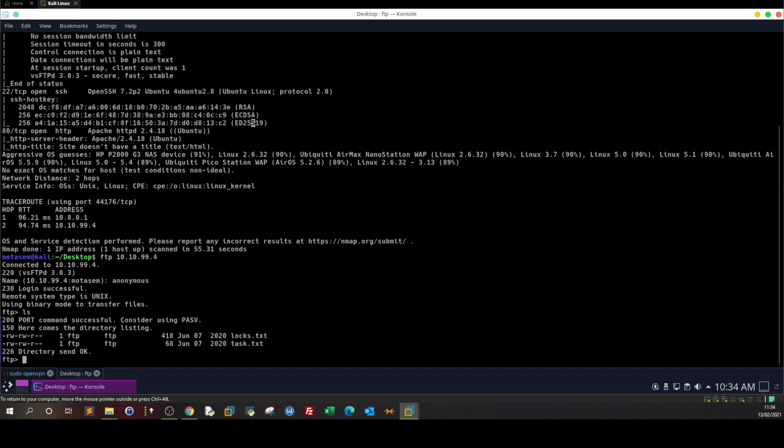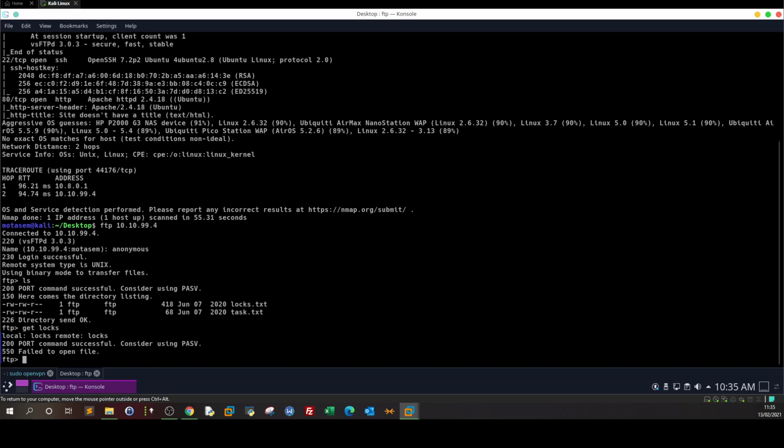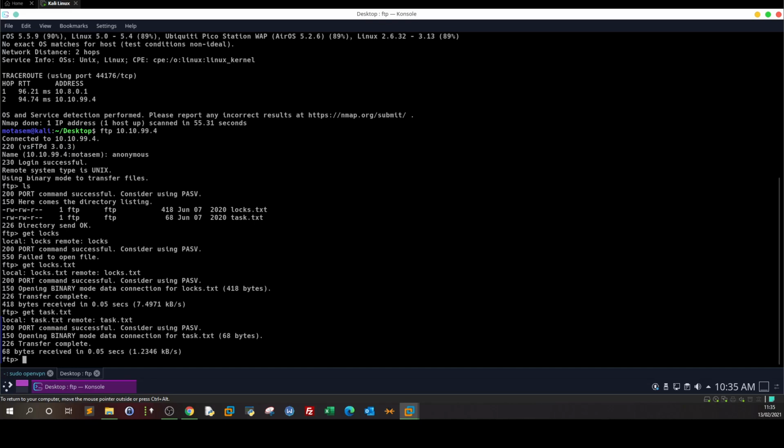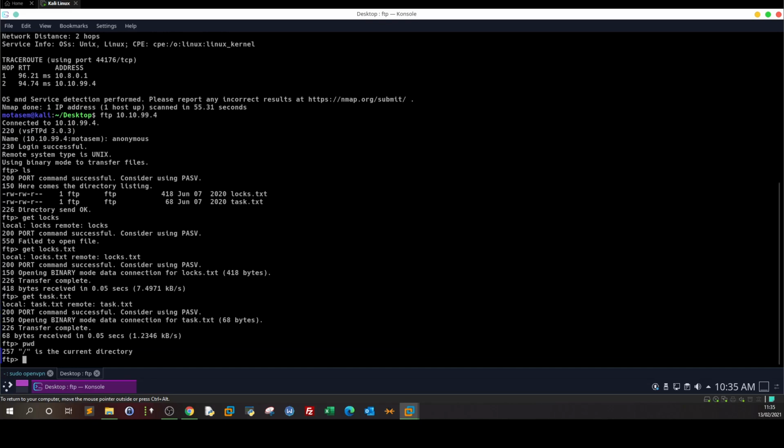The objective here is to get as many important files as we can. So here we have two files, logs and task. Let's take a look at them. So get logs, get task.